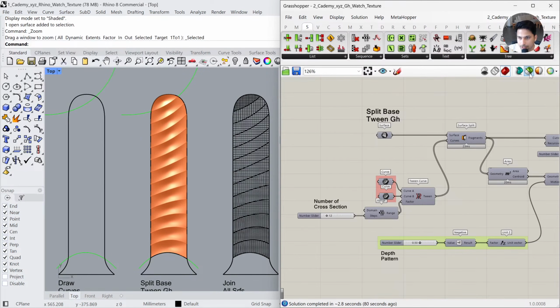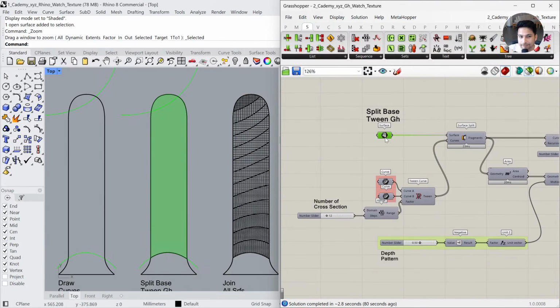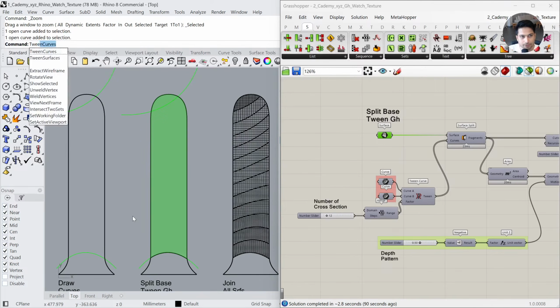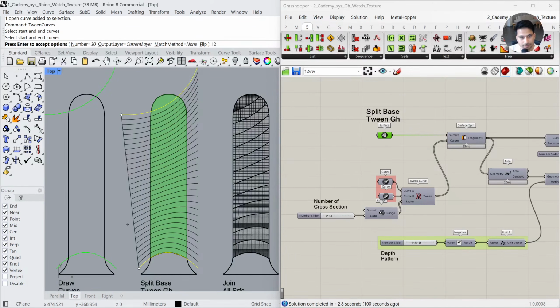So what I have done here is you can click on this button so that you can only see the effect of the selected node. So I imported that surface in Grasshopper. I took curve A and curve B and I made tween curves between them. Between this and this curve, 12 curves.